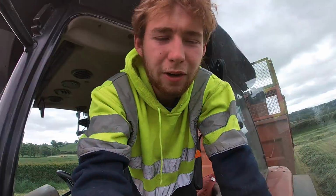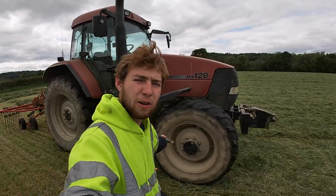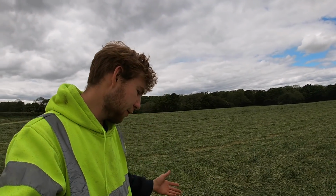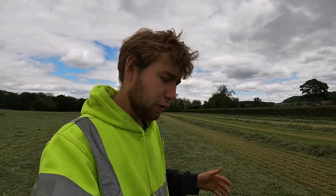So there's me done on the lugging in front for a bit. Jake's going to jump on this one, but I am back now on the raking jobs. I didn't come down here first thing this morning to rake this because this was only mowed about this time yesterday, and we like to give it 24 hours wilt on one side without rowing it up. Weather as it is today, it's going to take a little bit longer for it to wilt, but if we just have a look at the top of that grass there, it looks a lot drier, whereas underneath it's a lot wetter. One advantage this year is we haven't had any rain for ages. This grass is actually very dry when it's being mowed, so it doesn't really require the time in the swaths that it would on another year where it's a little bit wetter. So hop on here and get some grass raked up.